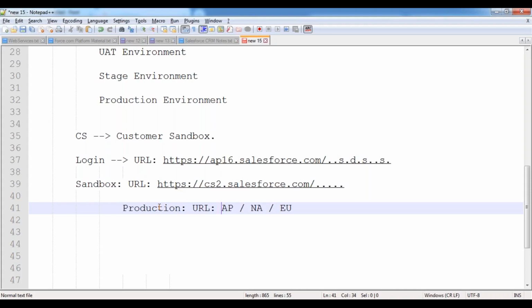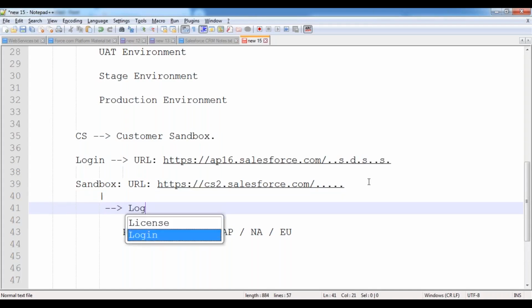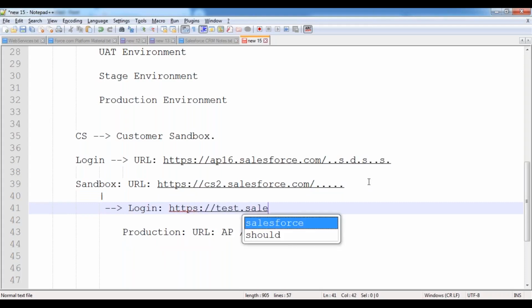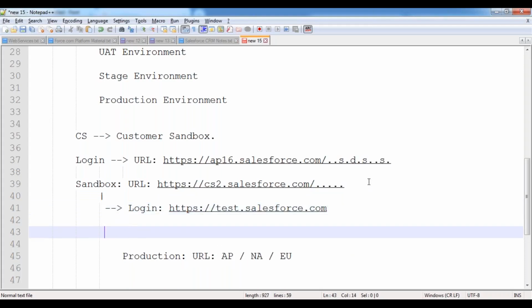CS means customer sandbox. Now, how can we log in into the sandbox? Whenever you want to log into the sandbox, we have to use https test.salesforce.com. This is the URL to log in into your sandbox.